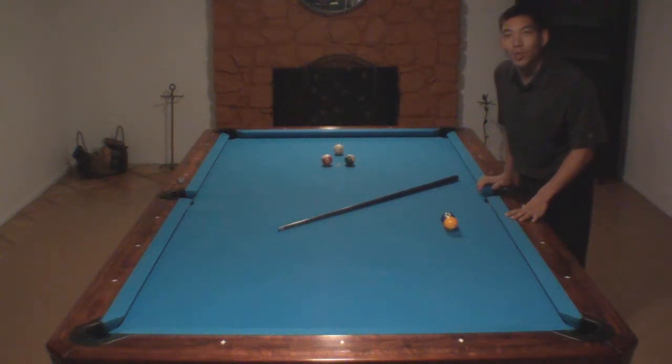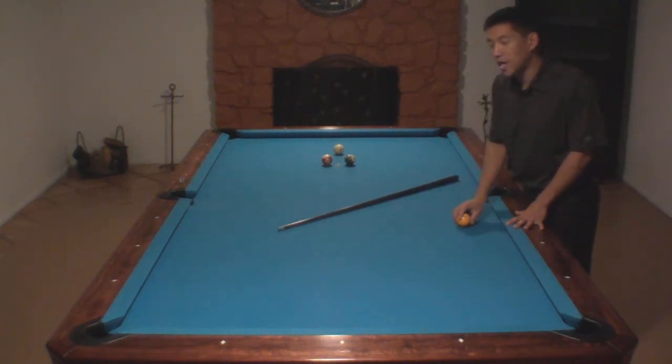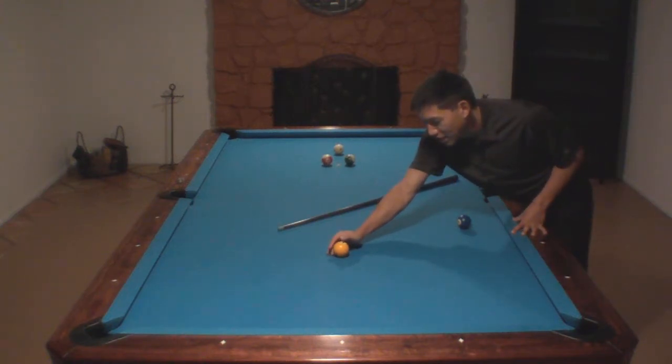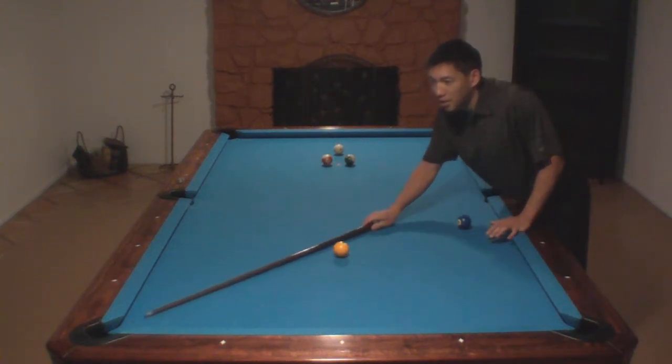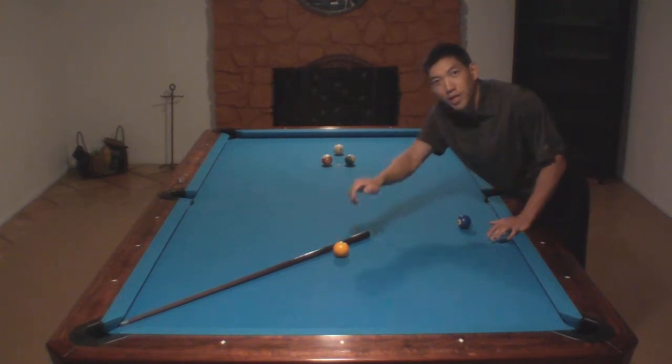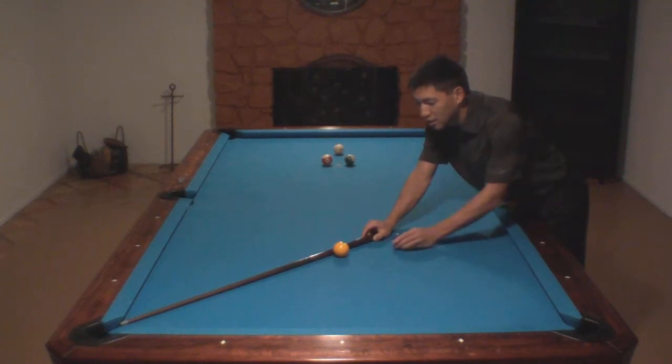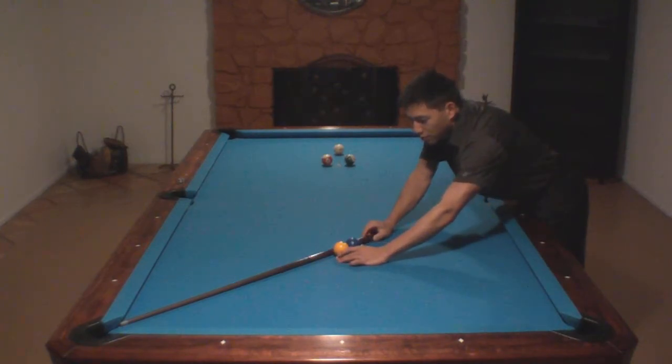This is discipline seven, shot number one — a really simple jump shot that's going to split two balls off the spot. Much like all the trick fancy shots that use this setup, I'm going to put the one ball right on the spot. My cue stick down so the tip's right under the cushion, right above the point of the corner pocket. Slide it in until it touches the one, and then we'll freeze the two ball to the cue stick on the one ball from there.